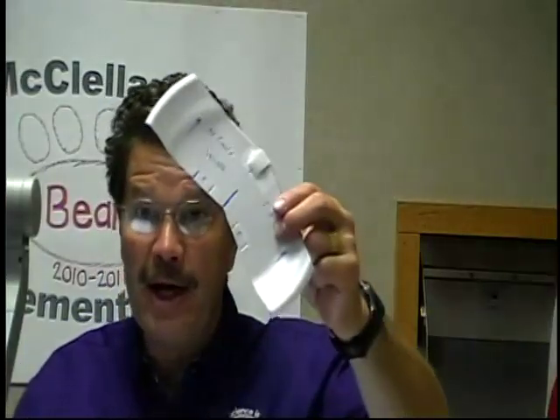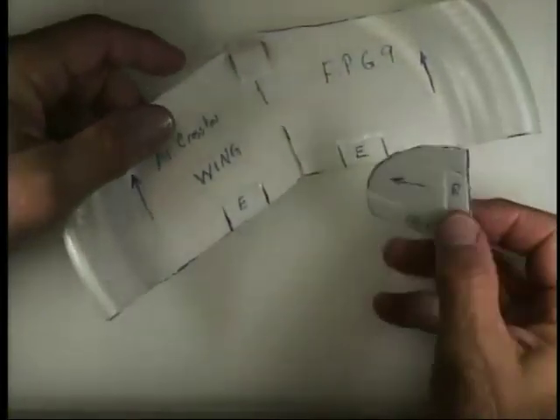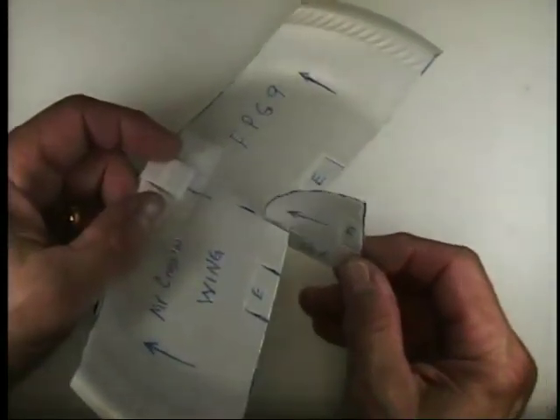All right, we've made the two parts, a wing and a tail. All that's left is to put these together. Remember the slots you made? Well, this, kind of round like a shark fin, follow the arrows, and this gets hooked into here, like that.